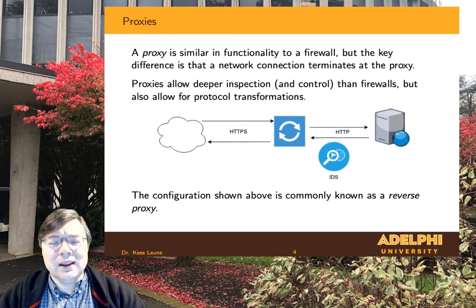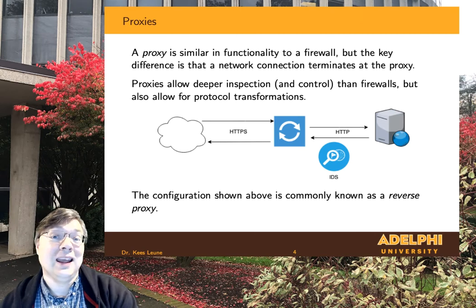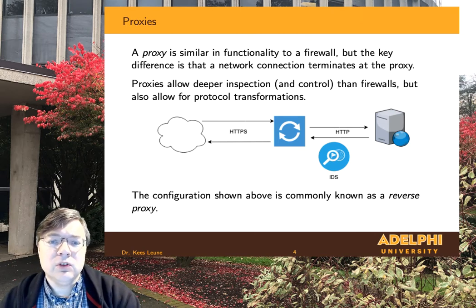Now, if we want to know what's inside that TLS traffic, we have to, at some point, figure out how to break that open. And of course, the whole point of TLS is that you cannot do that. There are ways to do it, though, and that's by using a proxy. Proxies are useful, but they function similar to firewalls, however not the same. If I'm routing traffic through a firewall, the firewall looks at the traffic and makes an access decision based on that. The network traffic itself is not changed though by the firewall. We're not touching anything. A proxy, it's different.